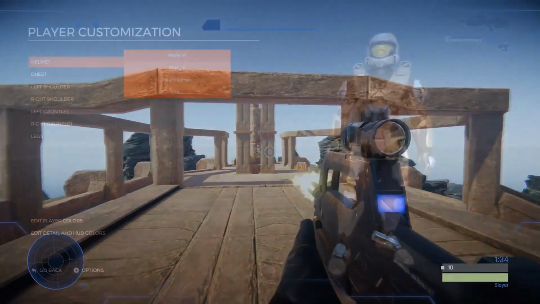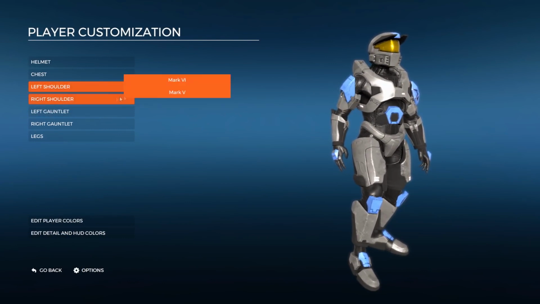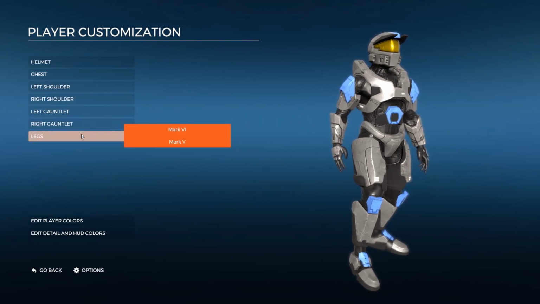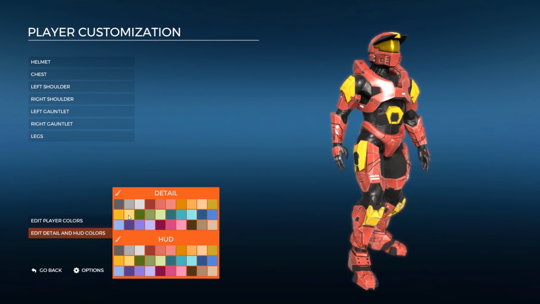For armor, we currently have 7 different components that you can customize. This includes the helmet, each shoulder, each forearm and hand, each chest piece and pelvis, and finally each leg set. We currently have 2 full sets of armor in the game, which are the Mark V and Mark VI, as well as 2 additional helmets, the ODST and Recon, and we aim to expand with more armor sets in the future. We have 3 colors for customization, primary, secondary, and detail, with the detail customizing your visor color.